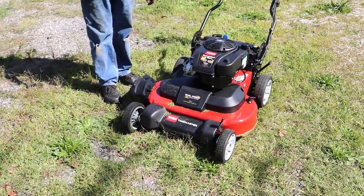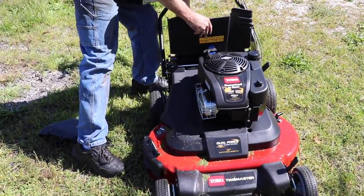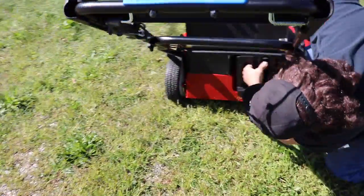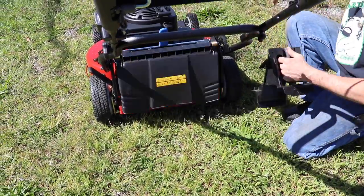All right, so now let's put the bag on. Take this off. Take the mulch plug out, which has a little lever you gotta push down to pull it out.